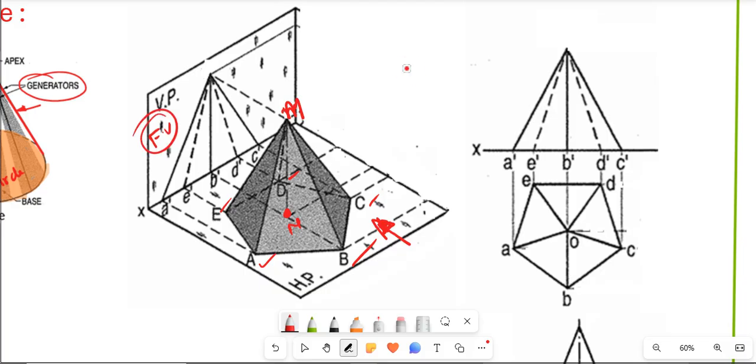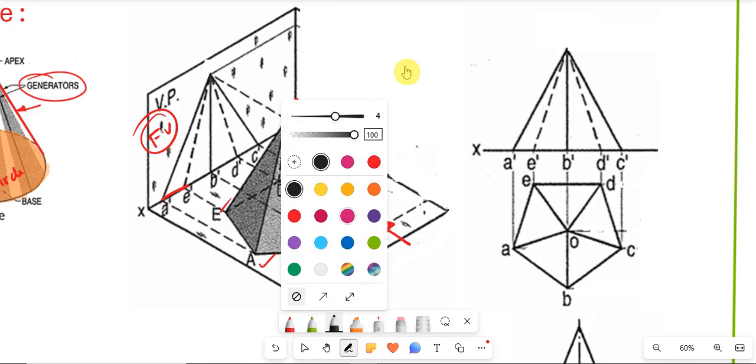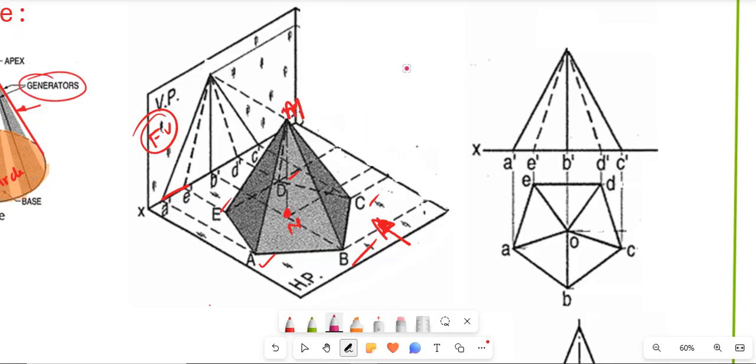In this case, the bottom base, as we discussed, is having only one base. In the bottom base, we can get the base as a line here. I will use a different color.